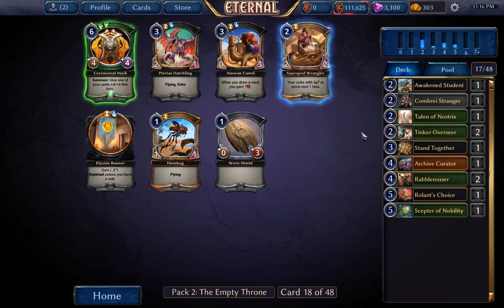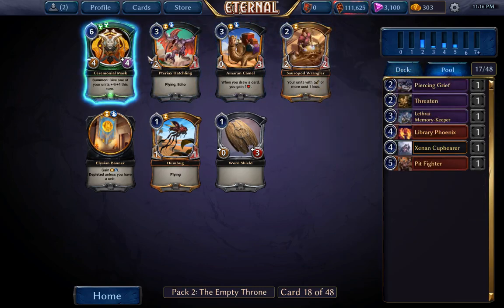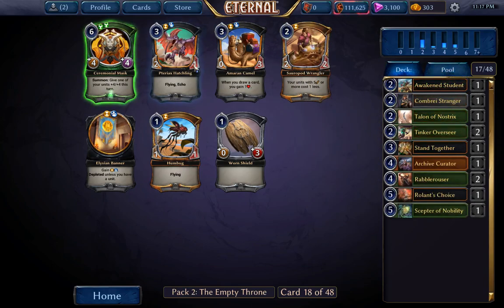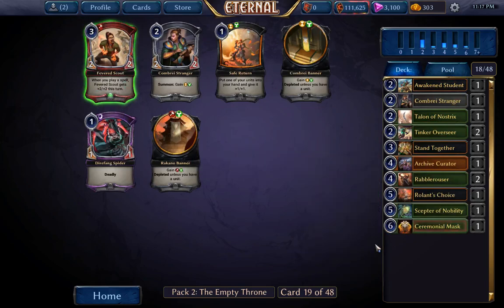The Sauropod Wrangler is fine if you're main time, but we're actually not, and we don't have any 5-power units. The Hatchling is very good, but we currently don't have any way to splash blue. And yeah, we're not going to splash any of these black cards. Not good enough. We're just going to go ahead and grab this mask. This mask is quite good.